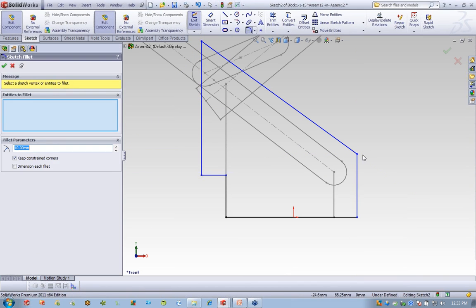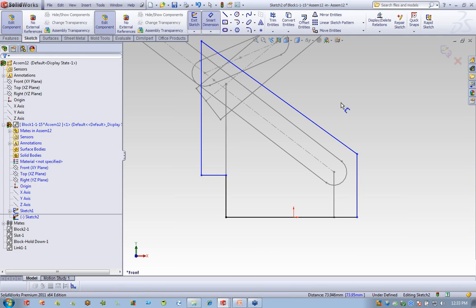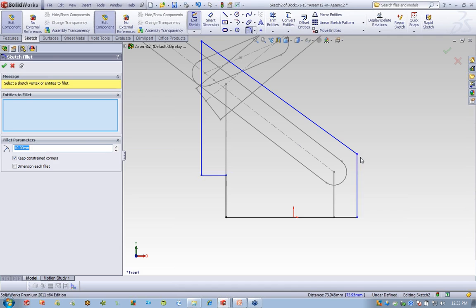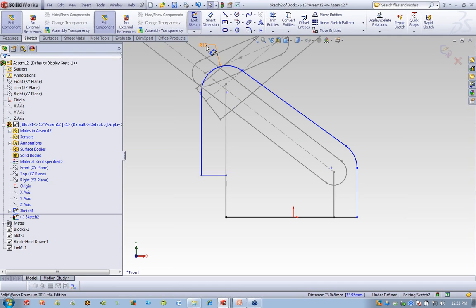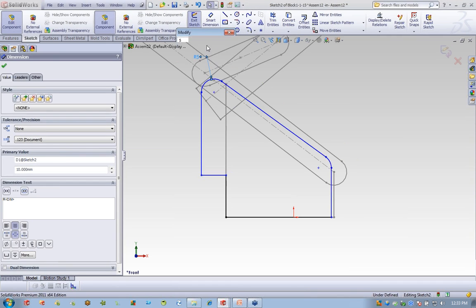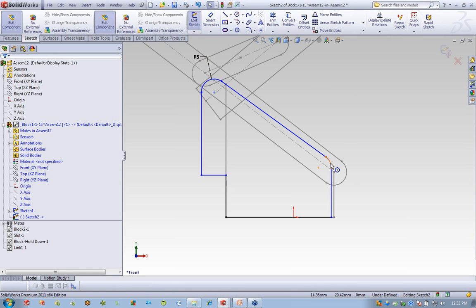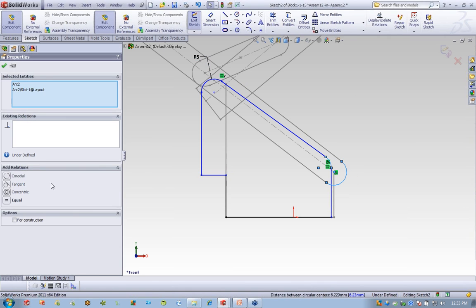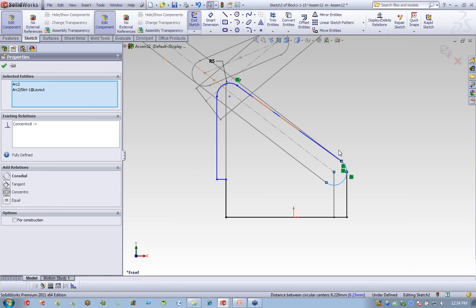Need to add some fillets in here. Go ahead and drop a couple in. Grab our dimensions. Make sure I accept my fillet command. And we'll grab some dimensions here. Fillet radius is 5. Now we want this fillet to be concentric to that outside edge.